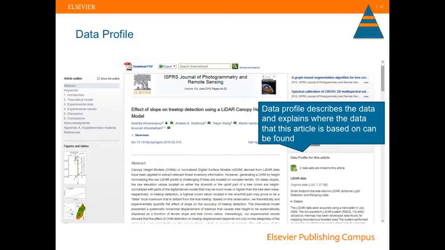And something that I think is important to mention here is that there are obviously cases where you cannot share your data. Now, also in these cases, you can create a data profile, and you can, for example, say, I acquired these data sets, but I'm not able to share them for privacy reasons. And I think in those cases it's still very good to do something like that, because it increases transparency and people understand where the data are, and it makes researchers think about their data. So I think that's very good.